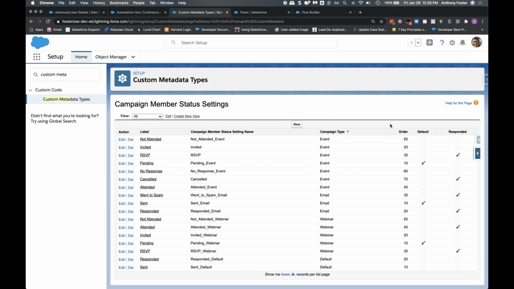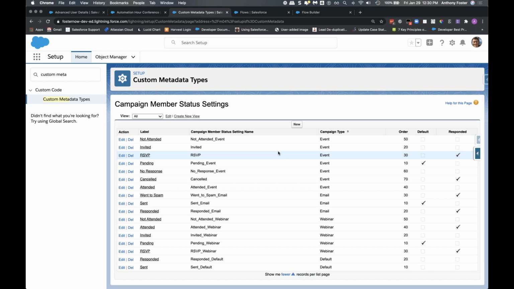We've got an order number, so we want to make sure that we're controlling the order so that they come in a certain sequence. And then also our options for default and also for responded. And this is a very flat structure, and I could have actually used probably a custom type. This is for a demo, and so in a small organization, at least for now. So as you think about scaling up, you may want to utilize custom metadata relationships, but right now we're, just for the demo, keeping things flat so you can see how things are set up.